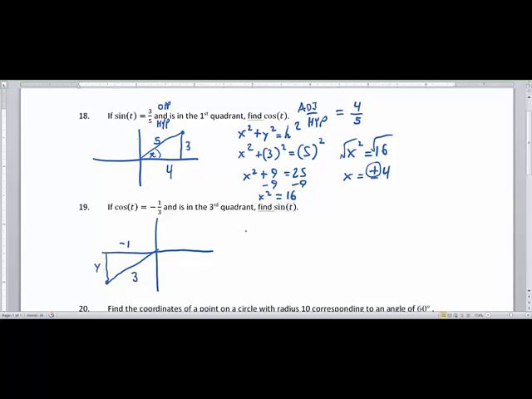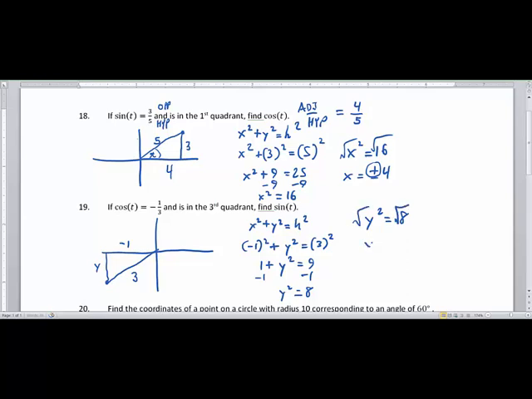So what I'm going to do here is use my Pythagorean theorem. So x squared plus y squared is equal to hypotenuse squared. So I'm going to plug in my -1 and square it, and then I'm going to plug in my 3, which will get squared. So 1 plus, because -1 times -1 is 1, 1 plus y squared is equal to 9. Subtract 1 from both sides thanks to inverse operations. Y squared is equal to 8. Now, when I have y squared equal to 8, I'm going to take the square root of both sides.